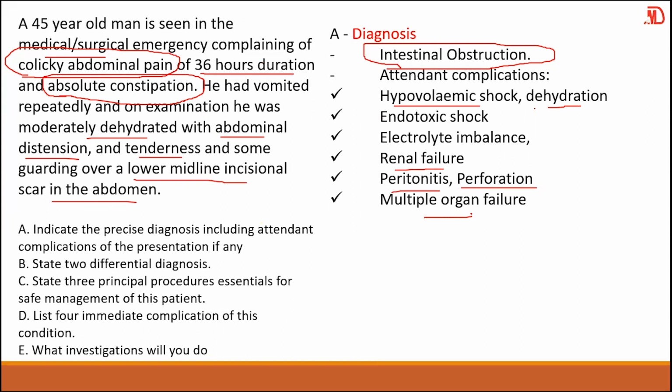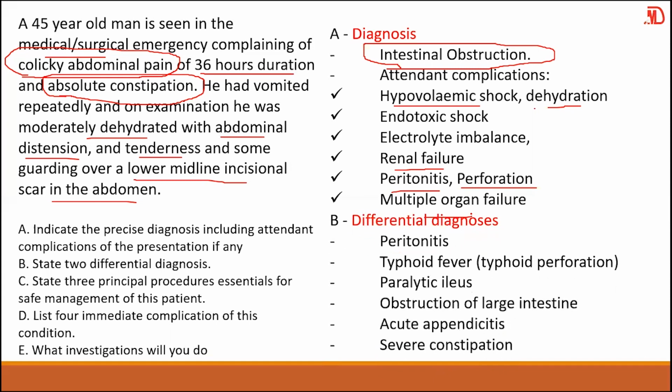All right, so let's move to the differential diagnosis. So what are our differentials? We can be looking at peritonitis. Like I said earlier on, when somebody is having peritonitis or perforation, you could also be thinking about tenderness or guarding. All of these things can be present. Abdominal distension. So these things are possible.